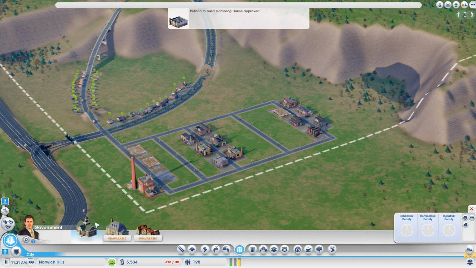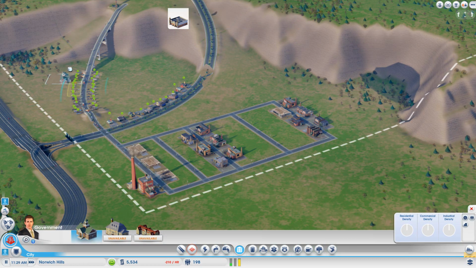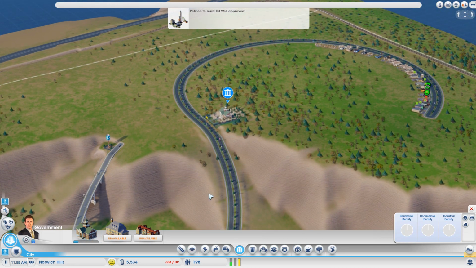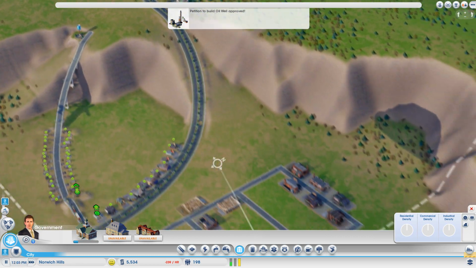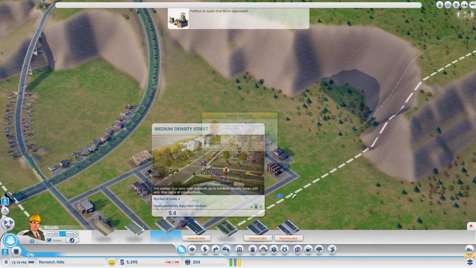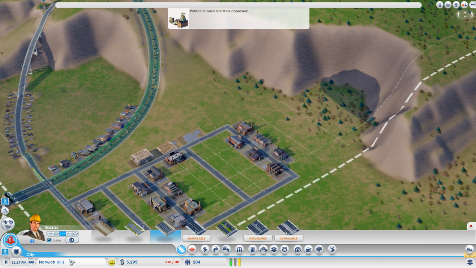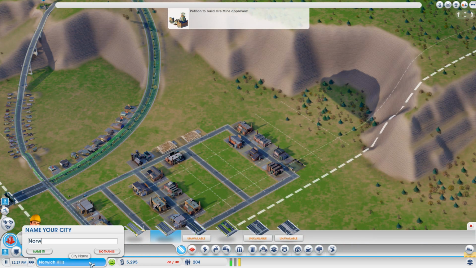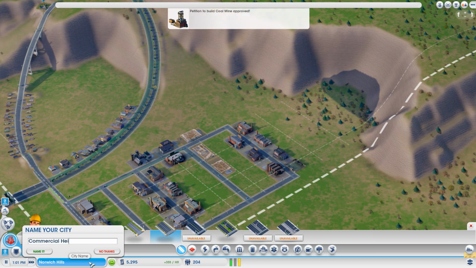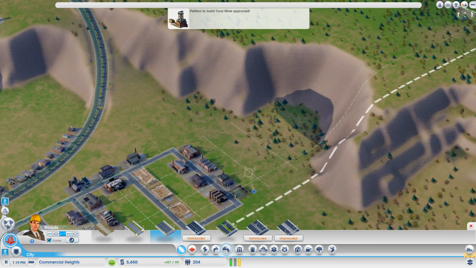Build my town hall. And oh yeah. Let's call it Commercial Heights. That works.